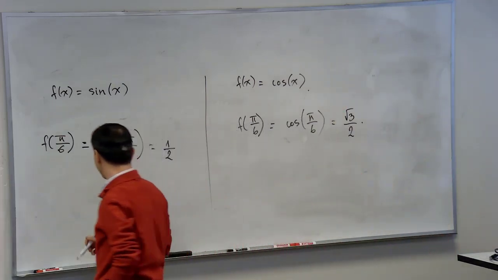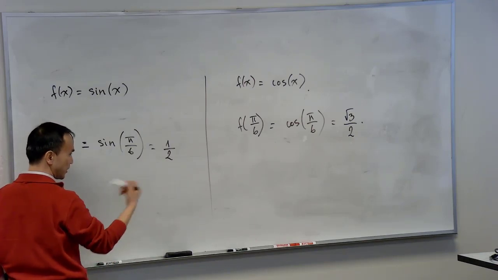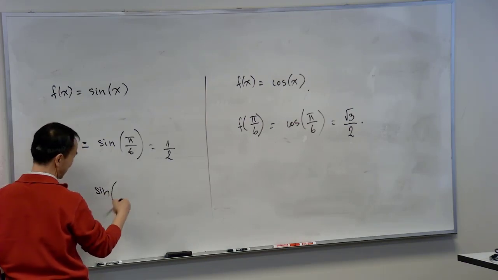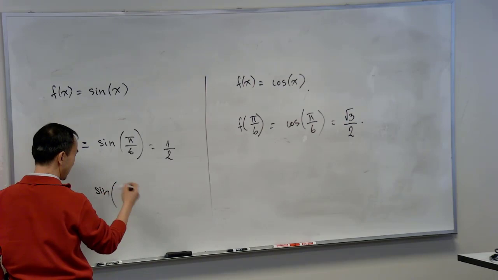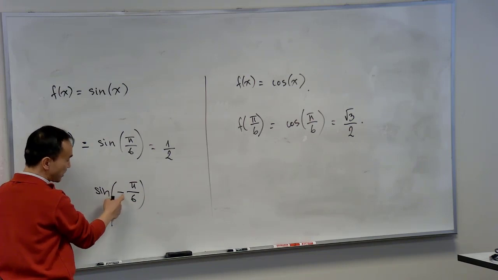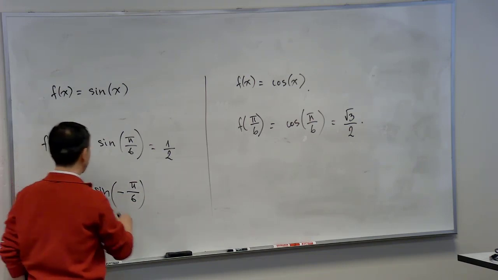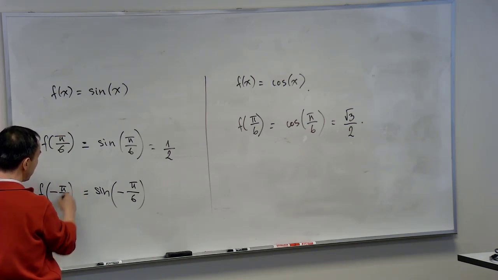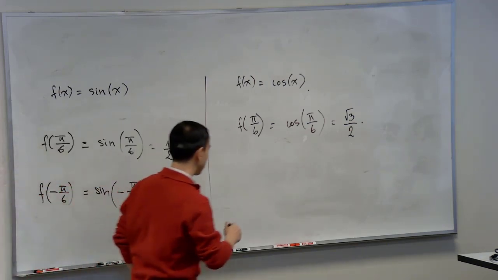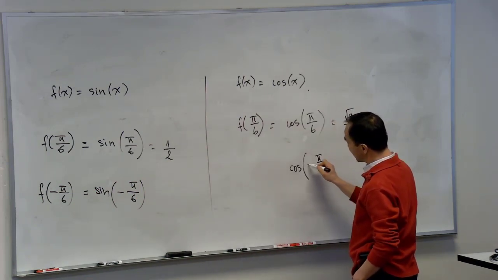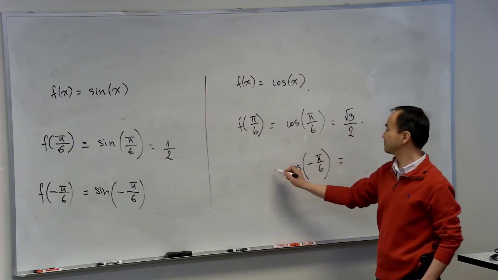Now I also want to do another extra one, something that everybody is still not so comfortable with yet, but we will get there. What about sine of minus pi over 6? I stay with the exact same angle, but I want a negative this time. In other words, defining sine as a function, I'm talking about f of minus pi over 6. Same input, but the opposite. And I plan to do the same thing for cosine: from the pi over 6 angle, I want to look at the negative pi over 6 angle.